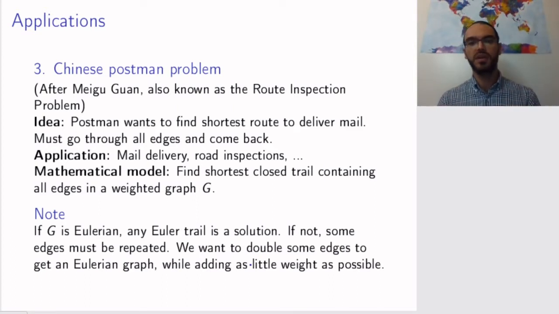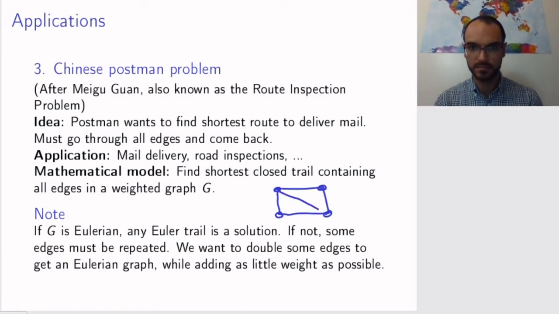So what do we want to do? Well, if you have a non-Eulerian graph, like this one, say, well, you can maybe make it Eulerian by building new edges, but as a postman, you don't have the authority to build new roads. You have to walk longer. You have to double some edges. So mathematically speaking, I would write one edge as a double edge, not meaning that I built an extra road, but meaning that I go forward once and backwards once. Now I have an Eulerian graph, so now I have an Euler trail.